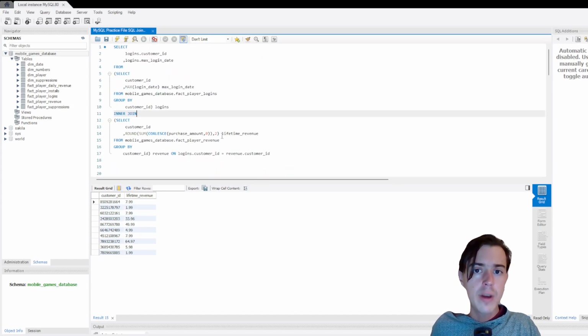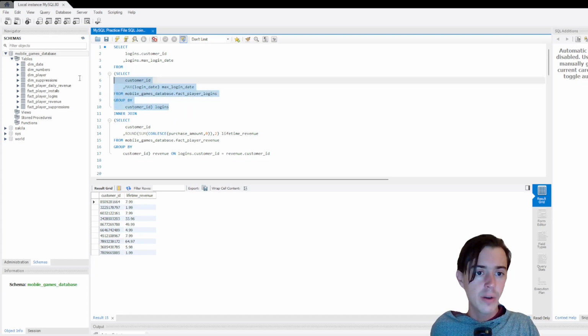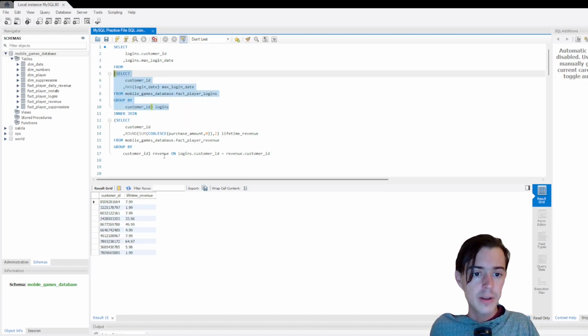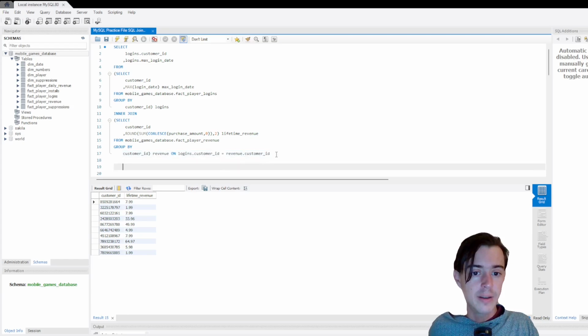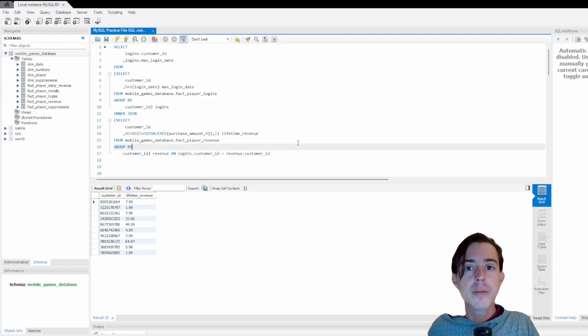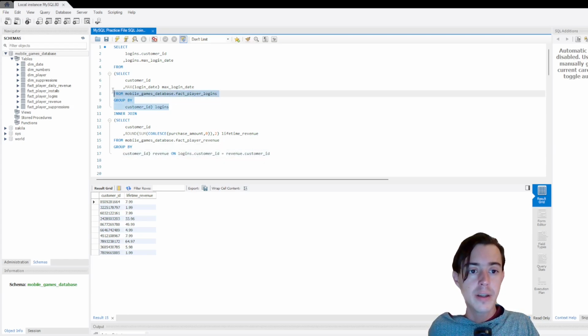So let me give you a better view of what's going on. So here's our first subselect here, logins. Here's our second subselect here, which is revenue. And then we're doing an inner join on customer ID, meaning the customer ID must exist in this subselect and this one in order to be returned up here. That's what the inner join does.